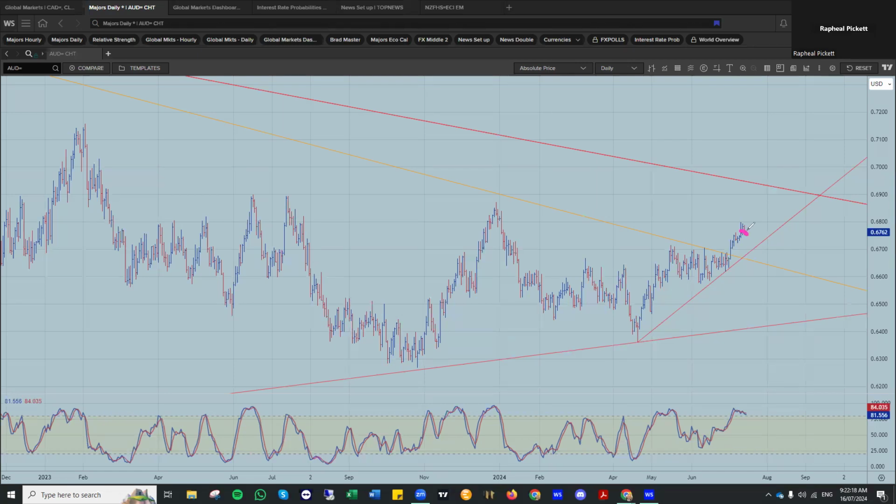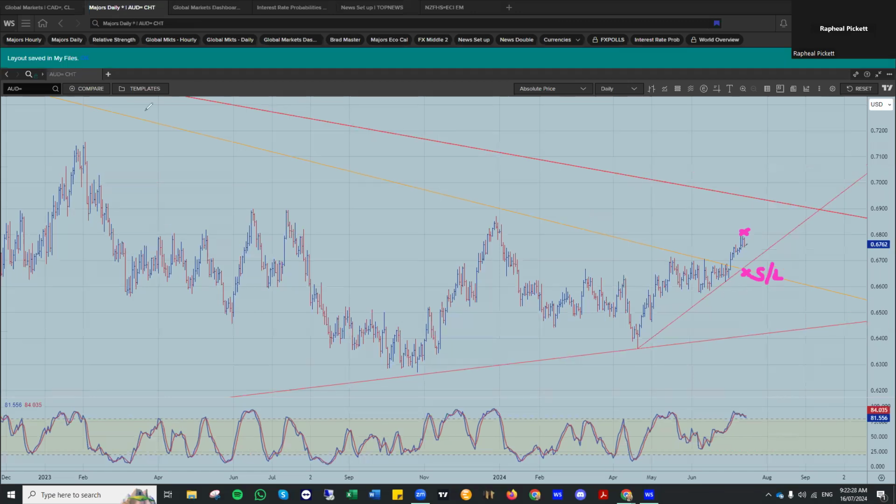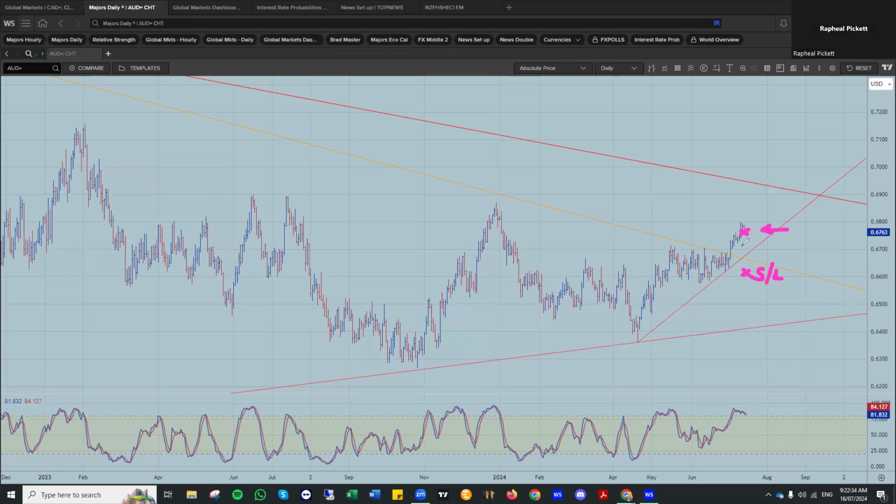So if I get long here, work out how much you're going to risk on the trade to the stop loss down here. Say you're risking $5,000. Well, in that regard, you can work out your position size here, work out your plan. And so maybe you get into another trade 40 points lower, and then another one below that. So you've got 3 different entry levels.